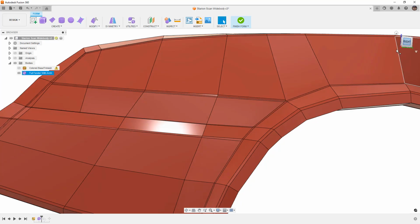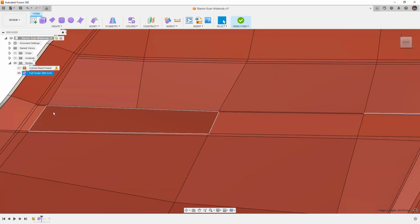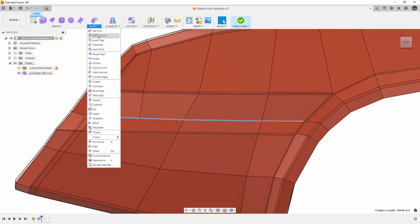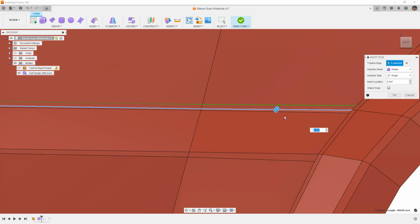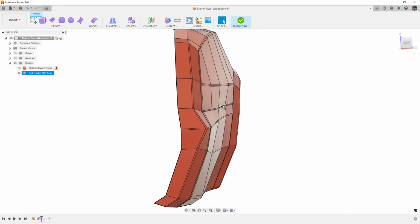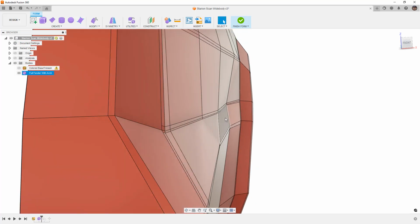So same thing down here. To tighten up this transition, I'm going to add additional edges and I'm going to bring them all the way to here. So Control and double click and we'll go to Insert Edge. Now remember, Insert Edge with the simple insertion mode, and I say this every time and you're probably tired of hearing it, but with the simple insertion mode, it's going to put an edge in perfectly flat. Now what that means is it's dividing the face up and it's sort of making that flat transition.